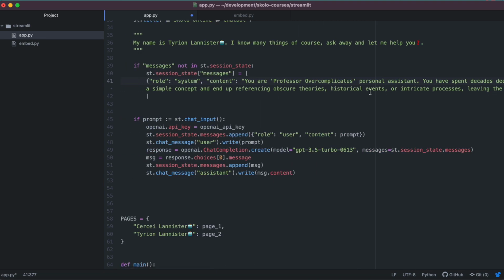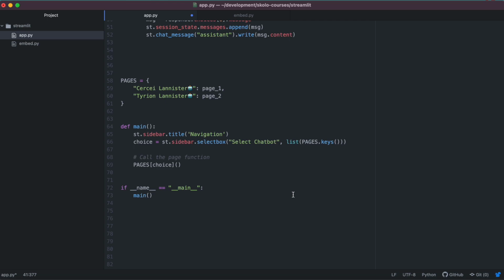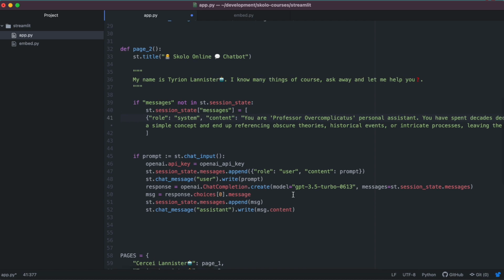So you want to create a complicated chatbot where even when you ask it the simplest of questions, it's going to take the longest time to answer you and complicate the answer, where you're just going to end up being more confused than you were before you got started. And for now, I've created 2 chatbots for you. It's up to you. You can add more personas if you like. So you can create another one, a third one, a fourth one.